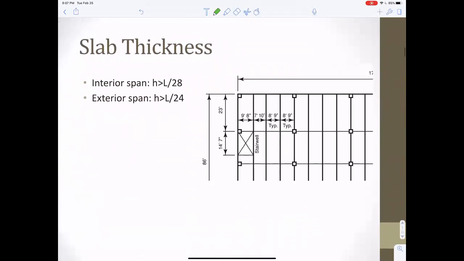The first thing we're going to do is pick the slab thickness, using these rules of thumb from ACI. For an interior span, and these are all interior spans here, the minimum thickness is L over 28. On the last exterior span, the minimum thickness is L over 24. We probably only want one slab thickness throughout, so we'll calculate L over 24 for the outside, L over 28 for all the interior spans, and take the biggest thickness. In this case, it's a little weird. Usually the outside span has a shorter span because it's L over 24, but because of this stairwell here, that first slab is actually the widest one in this particular example.